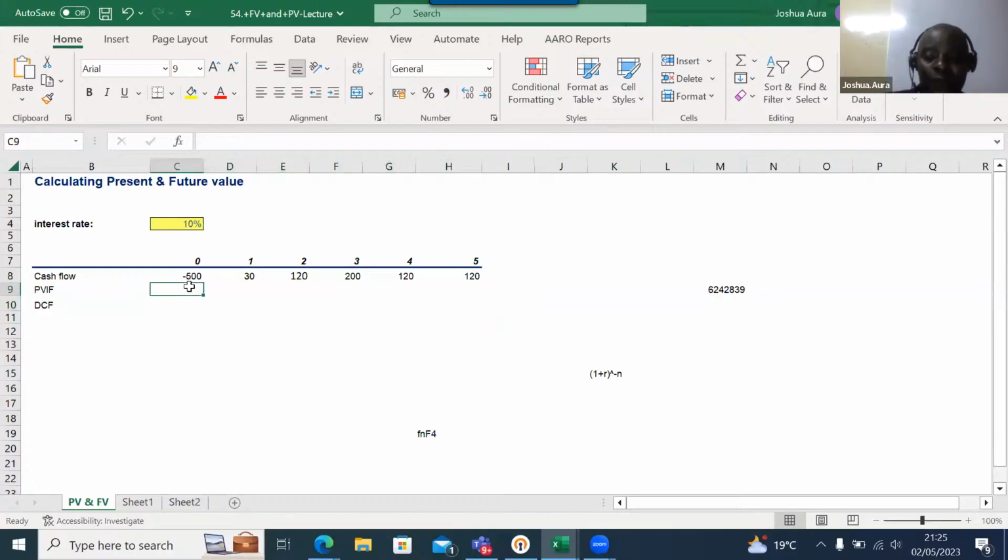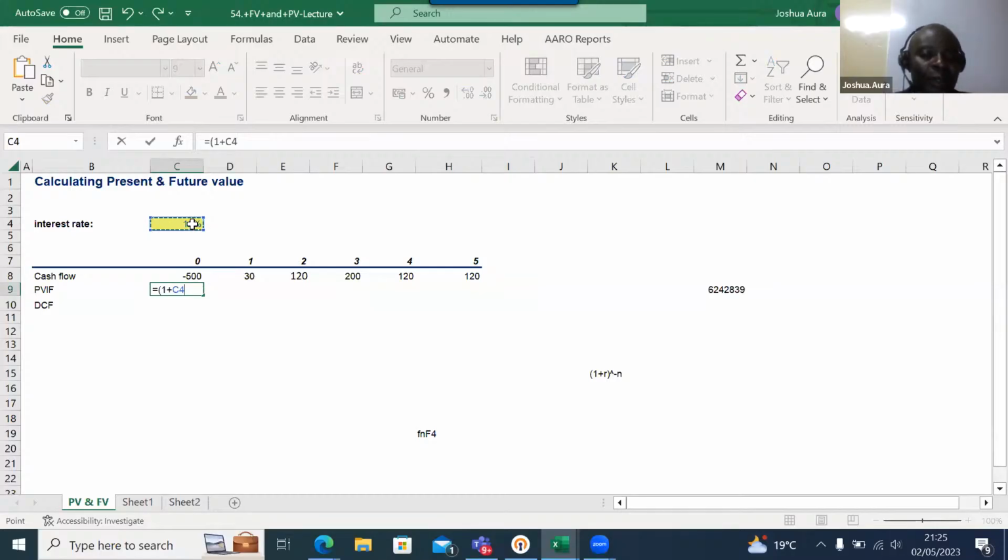To get the discounted cash flows, I will come and say here equals, I must start with the equals, open brackets, we have here 1 plus R. R is this interest rate, which has to be fixed to the dollars. If you have a good Excel, you should be able to say F4. Then you close, and then you say shift 6. Don't forget to put the minus for discounting. Don't say raise to 0. Then we have control, enter. Then now you come and squeeze this thing like that.